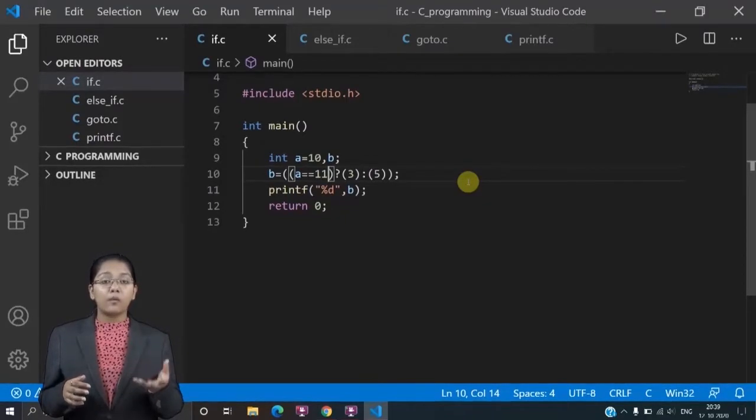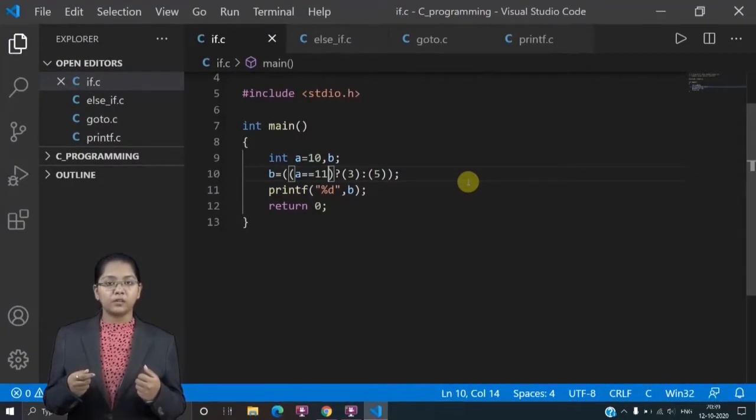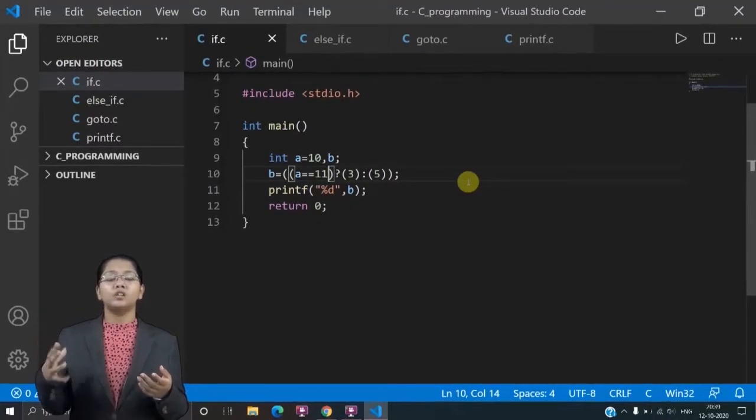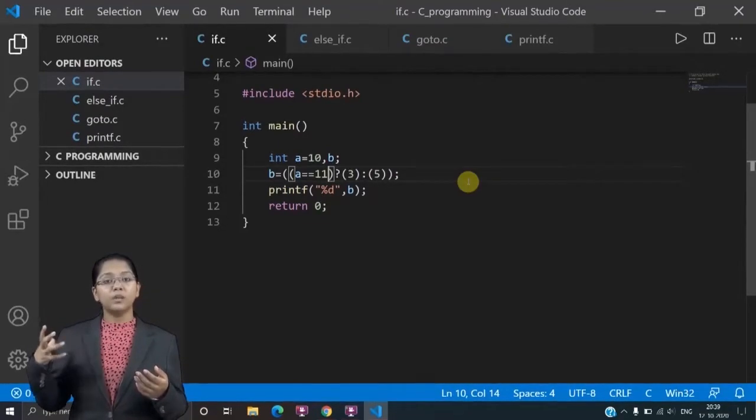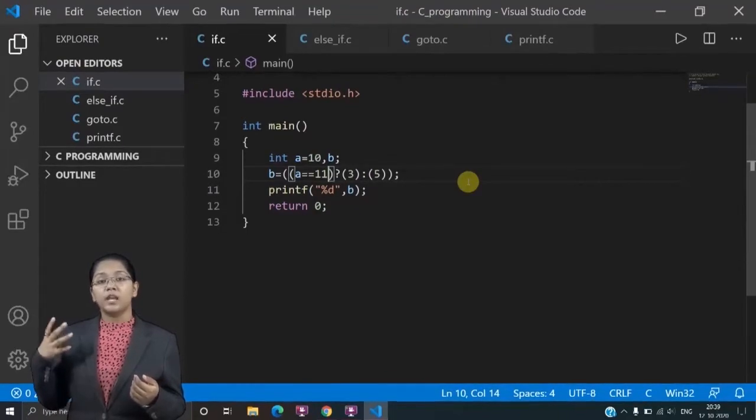Okay, so how can you use this and why would you use this? If you have if else, which is a better way actually, then why use conditional operators? Let's say you have only one statement and you don't need a block and you don't need so many lines consumed by the if else statement. There you are adding many words, right?